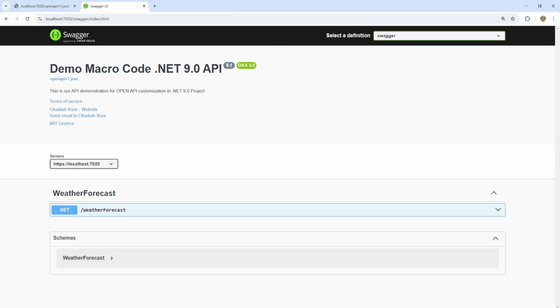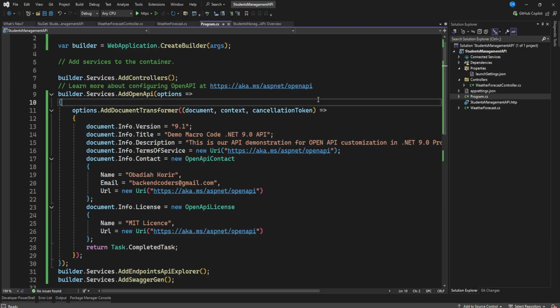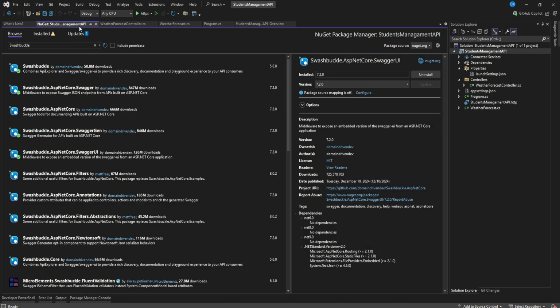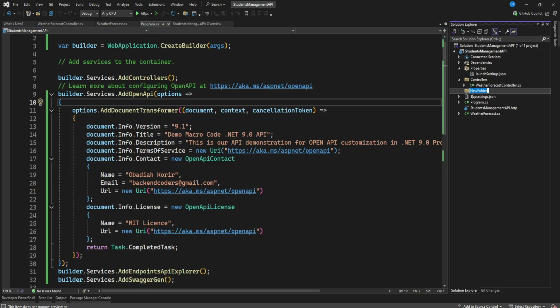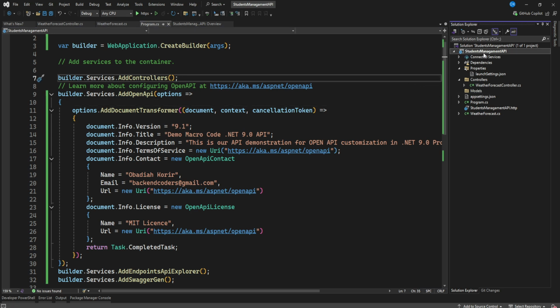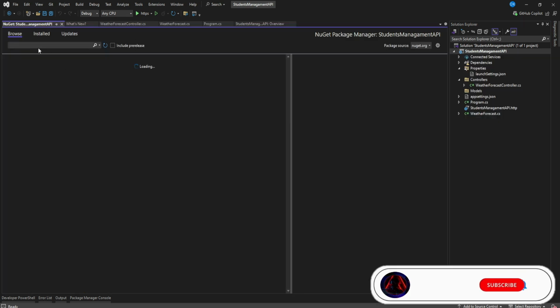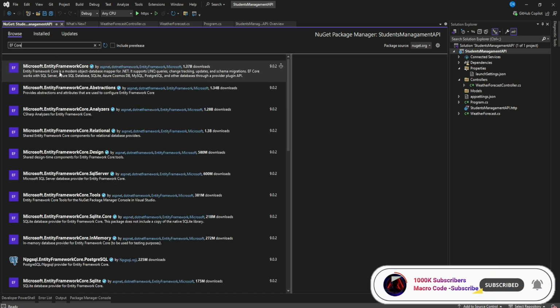So once we have that, then we can start doing some items on our API. I want us to go back to our API, and I want us to add a folder called models. But before that, I want us to add some NuGet package. So we have EF Core, so we need to add this.